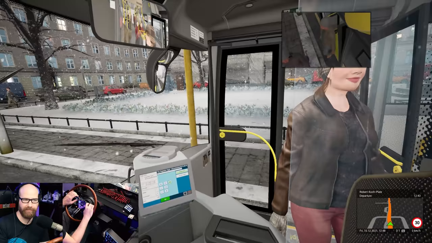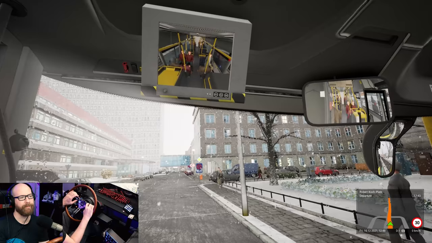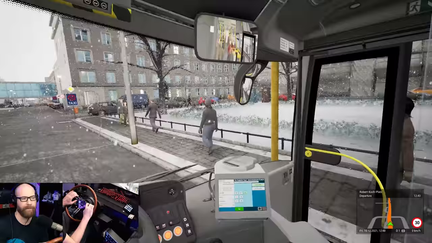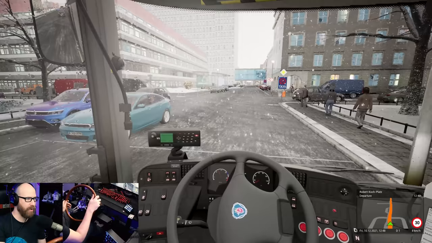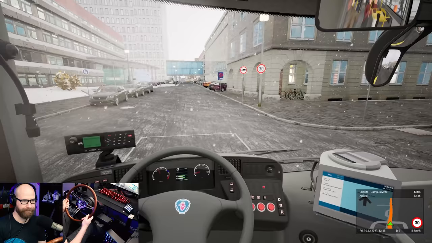Are people getting off the bus? She's sitting down. We got a person walking. I think she's the one that just got off the bus. Yep, closing the doors. Blinker is on. Back onto the road we go. This is the little 30 zone here. We have to be careful with our speed.